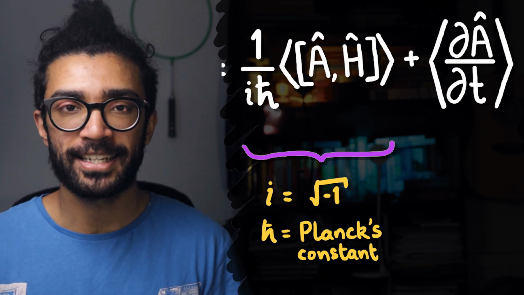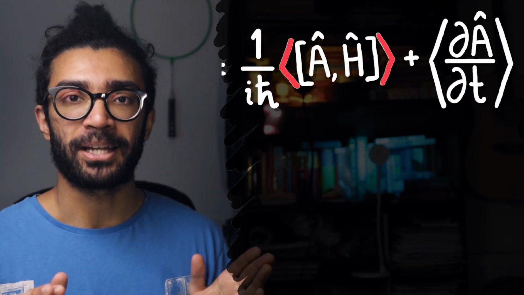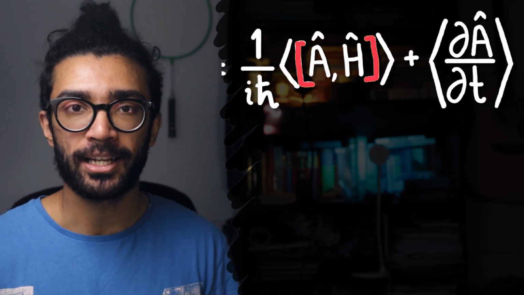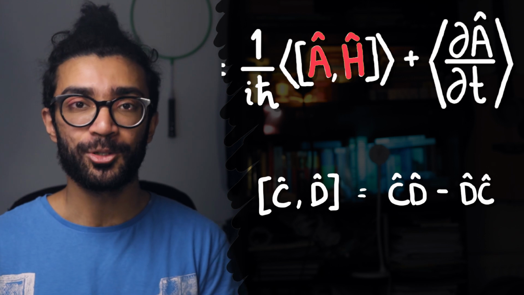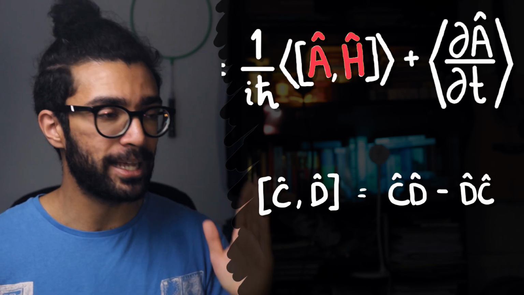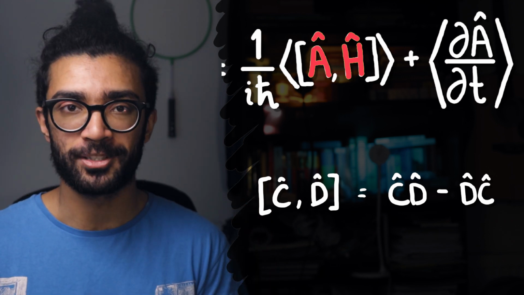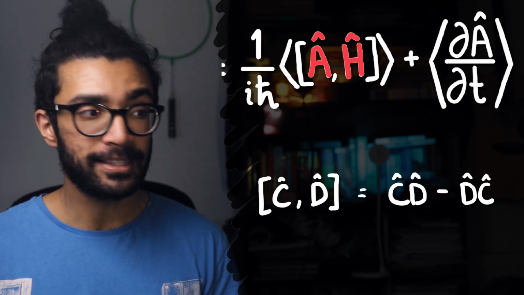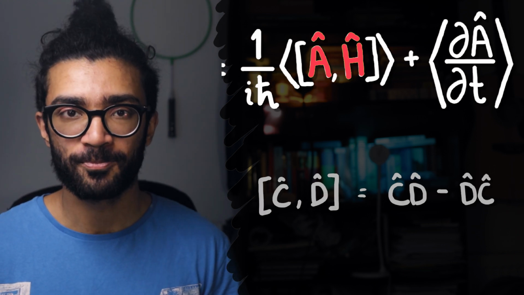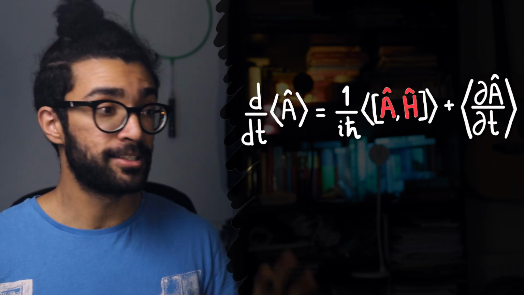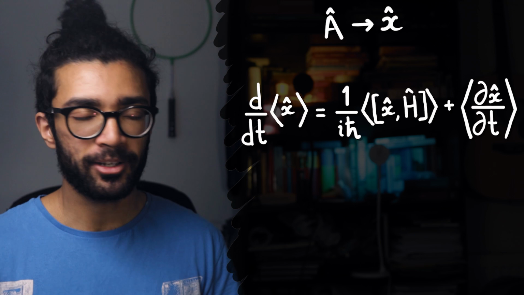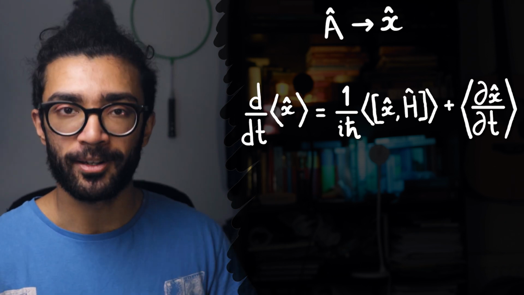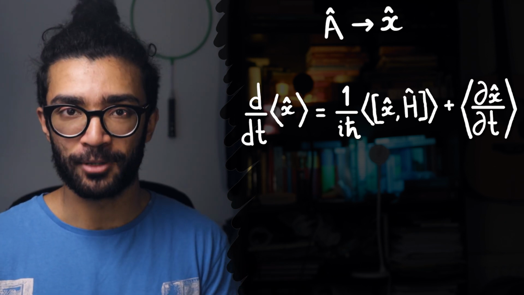And what we're more interested in is the rest of this term, the expectation value of the commutator between A and H. We've already seen that a commutator is a useful way of quantifying what happens when we make two separate measurements on our system, and more specifically, the order in which we make those measurements. But for now, all we're interested in is substituting A for some operator, say the position operator, and then just calculating what happens mathematically, which we won't go into, but the end result becomes really interesting.